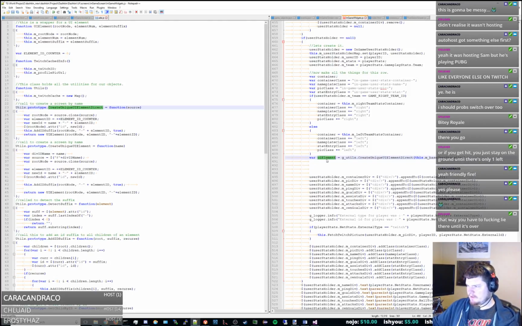Okay, so we'll have cloned the thing here, so the container div on this is going to be the root node.